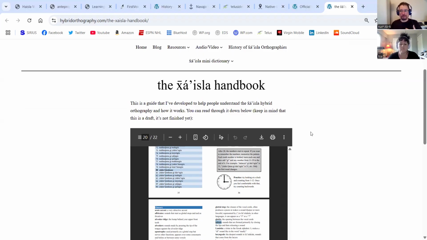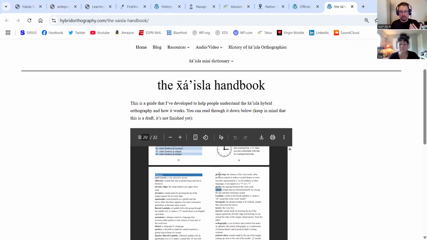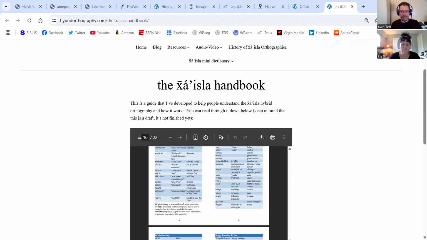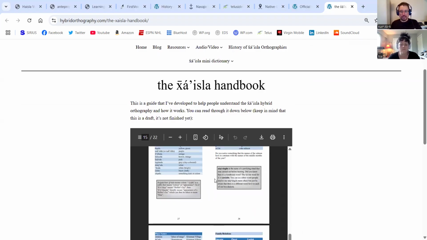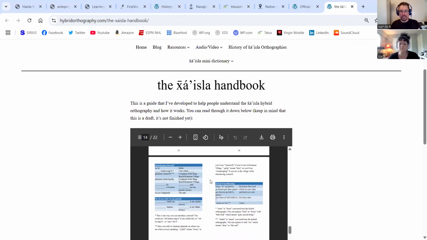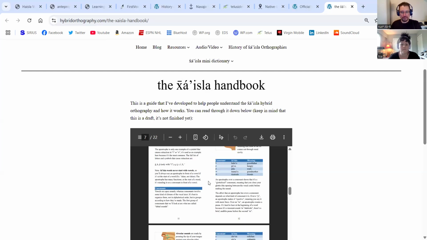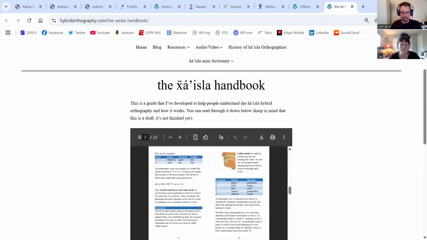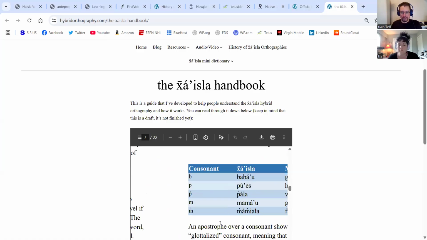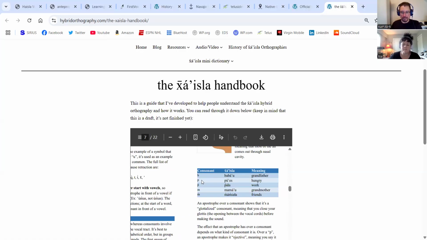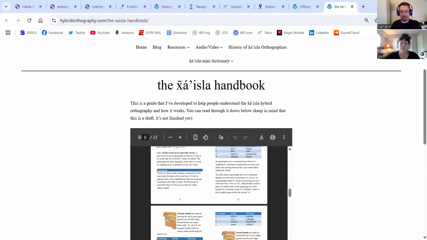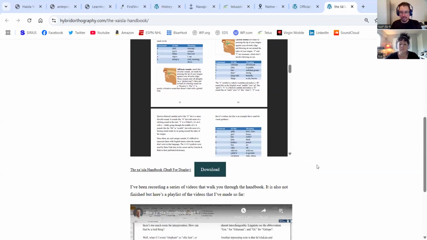And when people become familiar with it, then this handbook can serve as a reminder, a study aid for people to remind themselves, like, oh, what are the labial sounds? Oh, let me go find those. And you can flip through it and see the labial sounds are right here. If I zoom in more, you can take a look and give yourself a refresher of the labial sounds if you're curious about those and things like that.